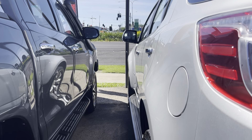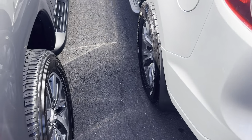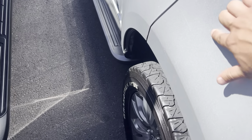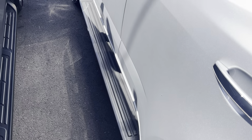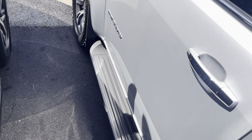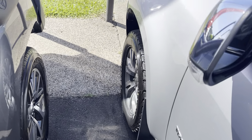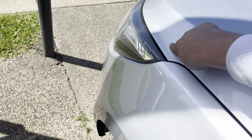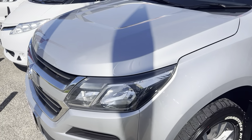Giving you a look down the passenger side this time. Again, as you can see it's nice and straight with no visible dents. There are a couple of really light scratches — they should just come out with a bit of a buff. There are a couple of deeper ones which have already been touched up. Just a couple of really light marks on the door and on this guard here, following through onto the bonnet. Most of this stuff should just come out with a decent buff, which I can definitely organize for you.